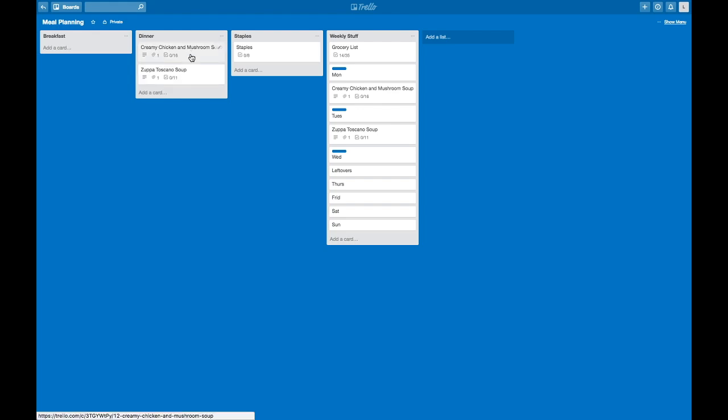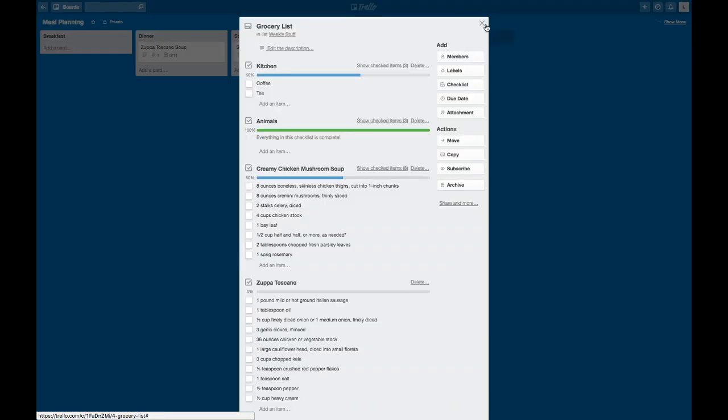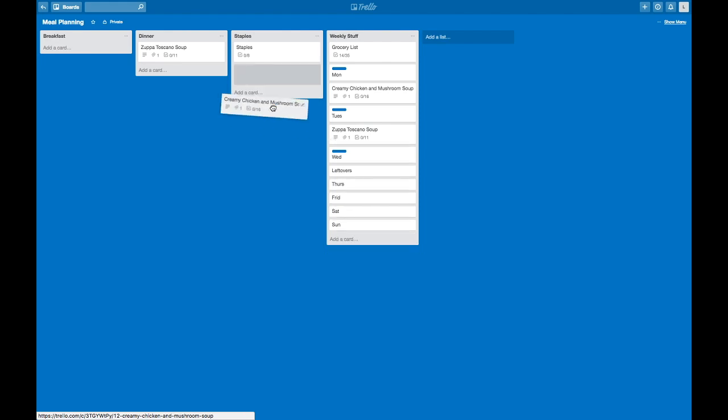And then all you've got to do is go in and put in your recipes, and then you've got a system that's ready to go. One thing I should mention is that the reason I copy these over is so that I don't lose these, and I don't lose all the organization I did to start. Because if I were to move it, then it's not where it was before, and I might lose it or delete it or whatever.